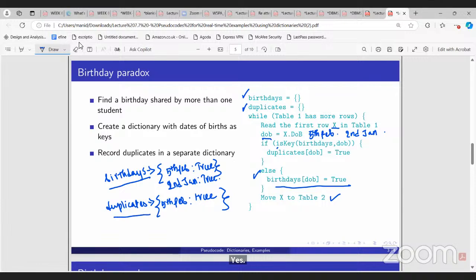And duplicates will contain which date of births? Where at least two people are born on the same day. Right? More than two also is possible. So they will come under duplicates. So one scenario can be that duplicates dictionary is a smaller dictionary than birthdays. Usually, that will be the case. Now, if all people are born on the same day, then only both these will have the same number of entries, right? All students are born on the same date, then birthdays will have one entry, duplicates will have one entry. But other than that, birthdays will generally be a bigger dictionary than duplicates.